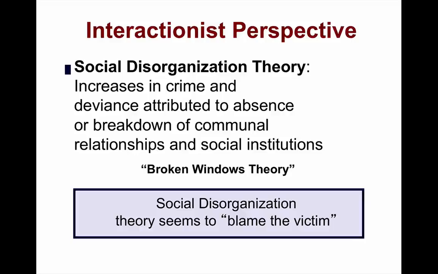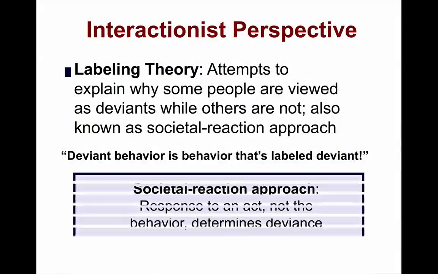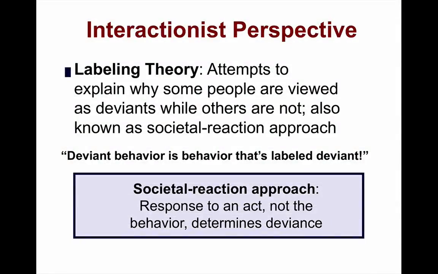So the next interactionist theory that we can look at that deals with deviance is powerful, and we're going to talk about this a couple times, especially when we deal with the media, is labeling theory. This is a big one, so make sure you feel clear on this. Labeling theory steps back from this whole problem that we're talking about. And really what it's trying to explain is why it is that some people are viewed as deviants while others are not viewed as deviant.